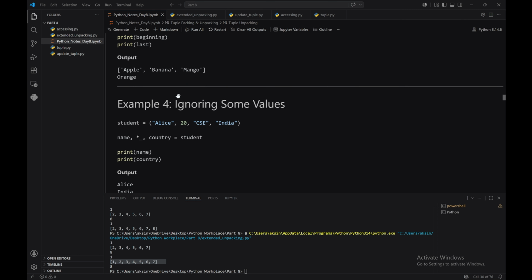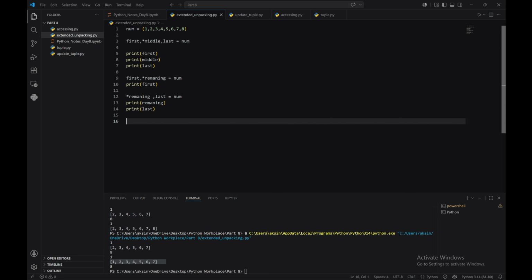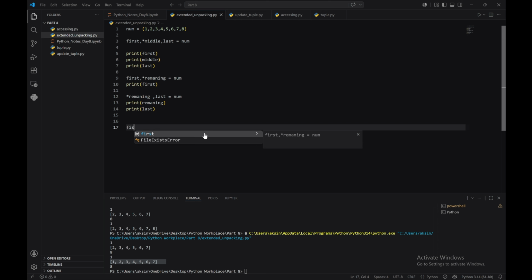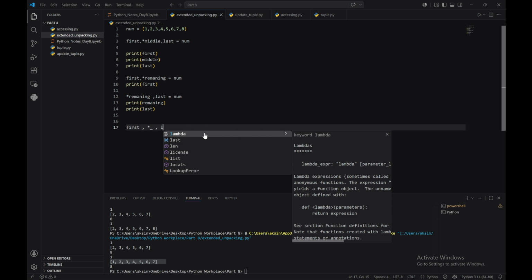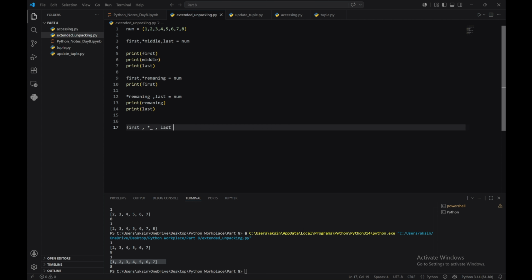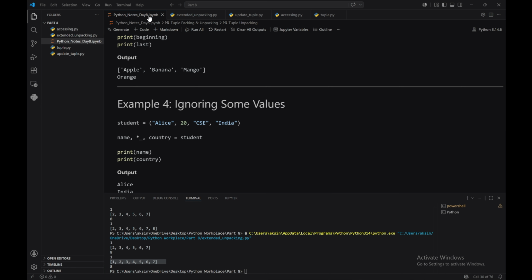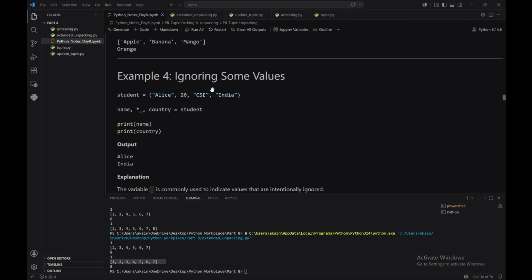If you are going to do it like this, such as first comma asterisk underscore comma last equals num, then as you can see, whatever elements are in the middle are going to be in the asterisk variable.